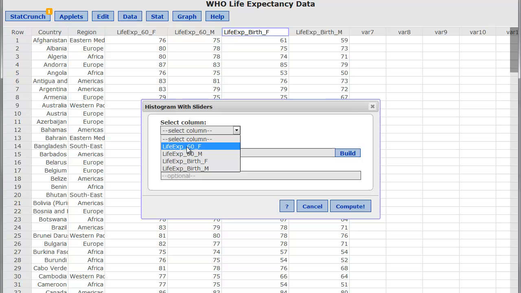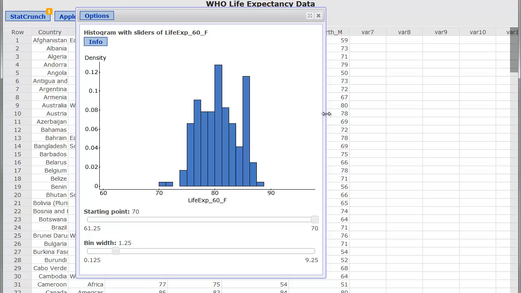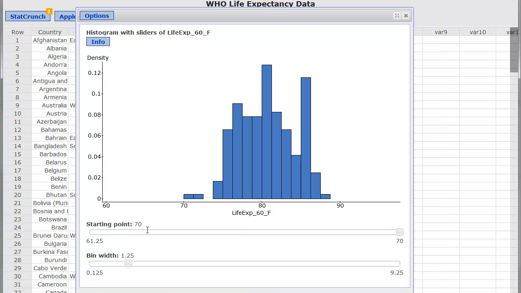What I'm going to do is look at the fairly symmetric life expectancy female data. When I compute that, this is what I have. I'm going to make it just a little bigger so that it fits my viewing window here. Okay, so here's the data. As you can see, it goes up. It looks like it's got a mode here. It goes down. I would not consider this a mode. This is probably just due to the bin size that this finger is pointing up here. But you definitely have a natural progression up and a natural progression down. It seems like it's pretty centered on about 80 years old. You've got a little gap here, but these guys aren't going to be outliers, right?